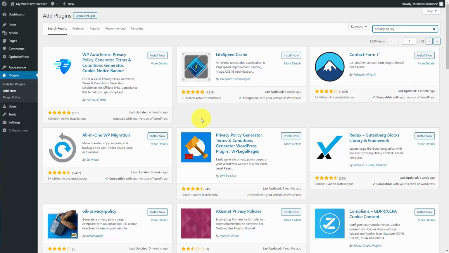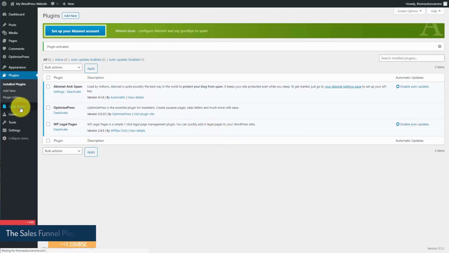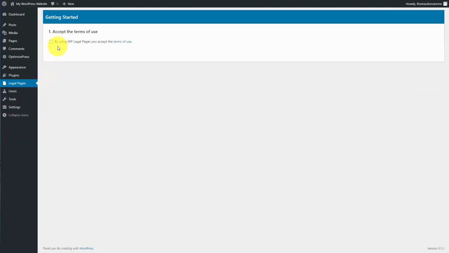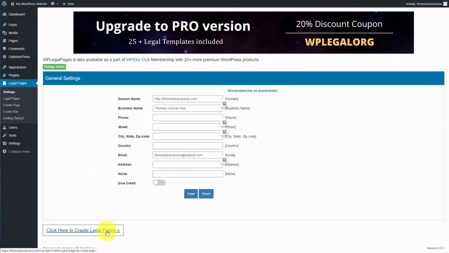Now, for the sake of this video, we are going to choose this one from WPICA Club. We're going to click Install Now. Now, just so that you'll note, every plugin and every addition is going to work differently. What we're going to do is go inside of this individual plugin, and they are requiring us to accept the terms of use. We're going to accept them. Now, this plugin requires us to enter our details in order to work with it. We're going to go ahead and work through this process. We're then going to click Save. And we're now going to create the 2 pages that we are going to need.